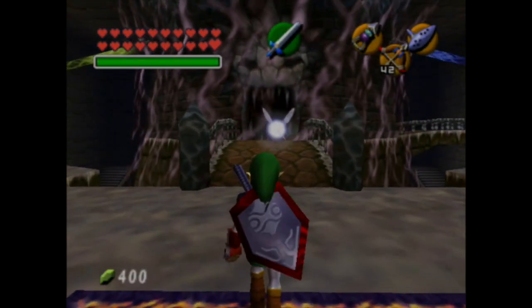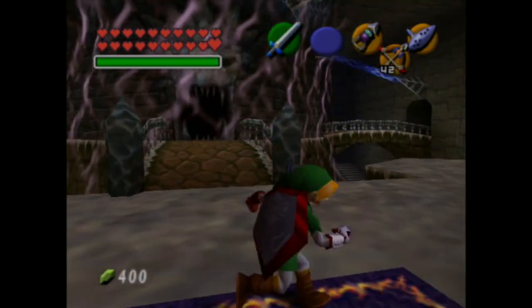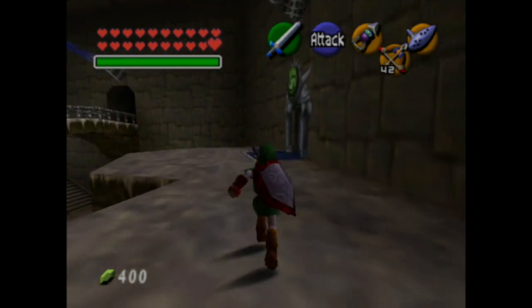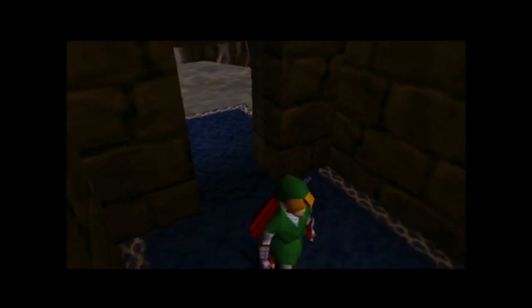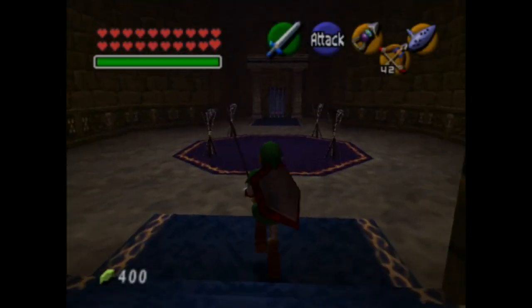As Rauru said, the entrance to Ganon's Tower is blocked by a barrier, so we need to go around the outside and complete these trials which represent all the other sages in order to dispel the barrier. First up is the Forest one.